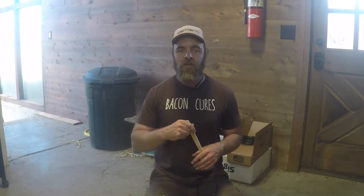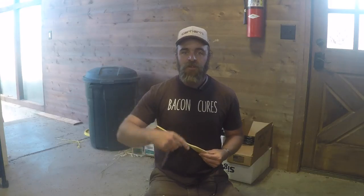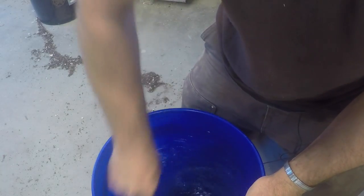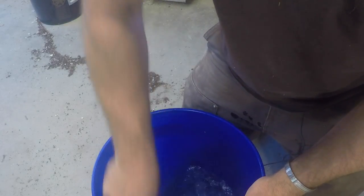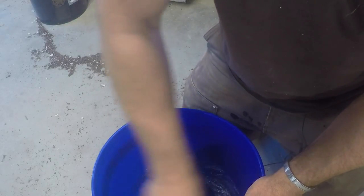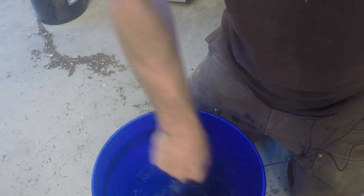Now I'm going to start the process of stirring it for 15 minutes. If you're making the fermented tea, you do one ounce to a gallon, then put that gallon into four gallons of water and stir for 20 minutes. The important thing when stirring is to stir it vigorously and create a vortex, to expose as much of the liquid to oxygen — or the astral forces, if you're into that. Either way, you're just trying to oxygenate as much as you can. Every couple of minutes, reverse the vortex and really get it disturbed. You want to get the deepest vortex you can, then reverse the direction — that's how you do your stirring of any biodynamic preparation.